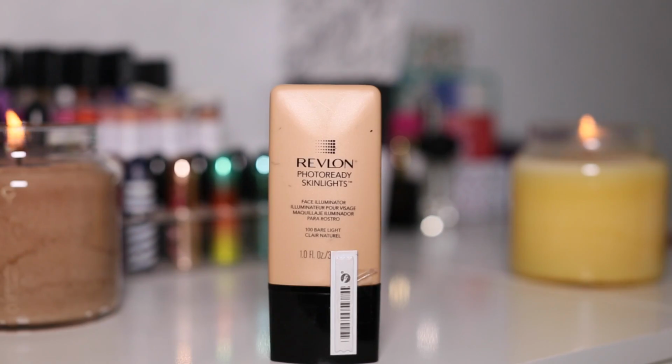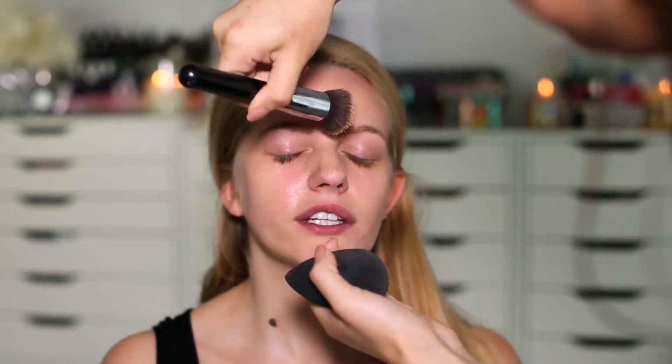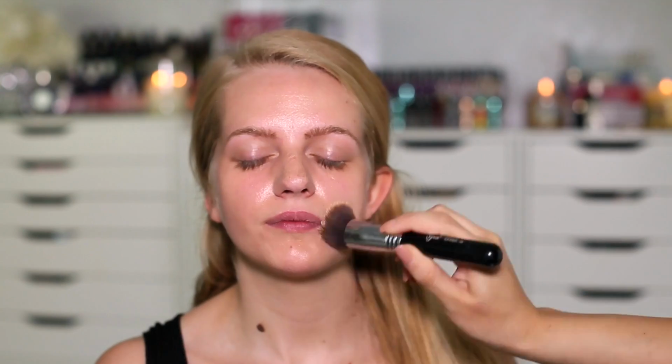Since it is summer, we want to give her that really pretty glow. I'm applying this Revlon highlighter all over her face before I apply the foundation. You can really mix it in with your foundation, it's just preference. I wanted to do it this way this time.